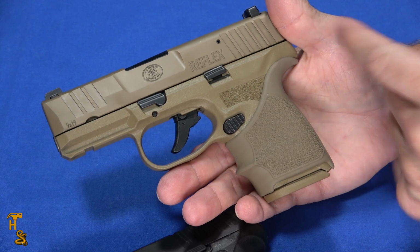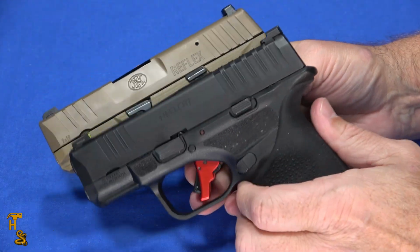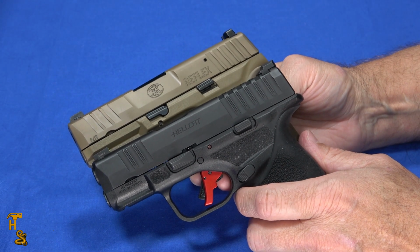And of course I bought the FDE one to match the body of the gun. It's not that hand-all universal one that they've got. It's actually custom made to fit the gun. And Hogue does that. When a gun becomes popular, especially these tiny little things, they'll make grip sleeves that are factory customized to the gun.